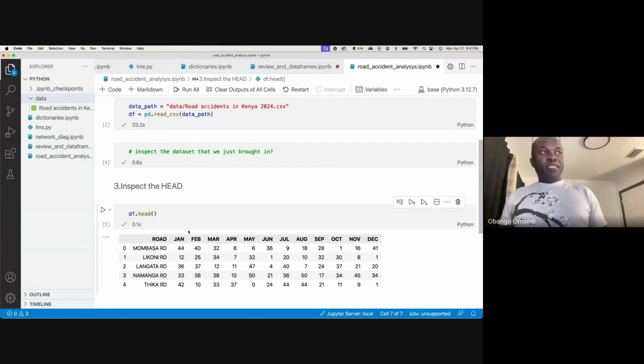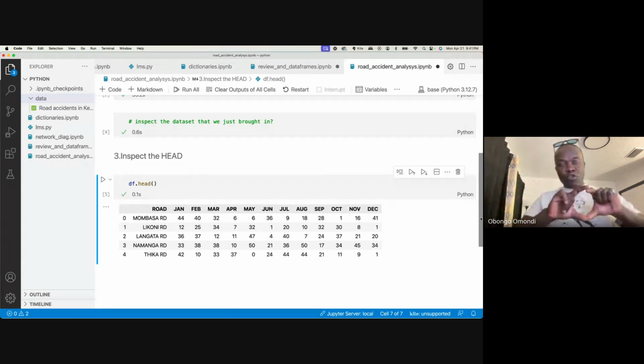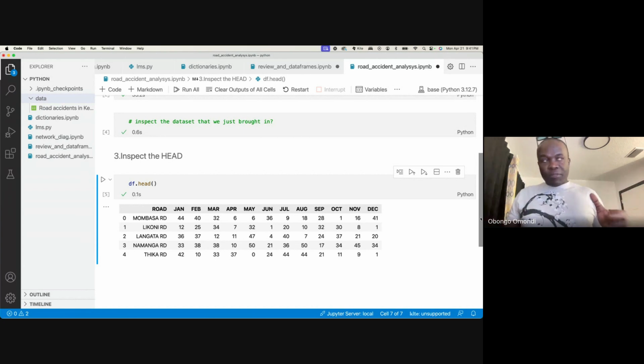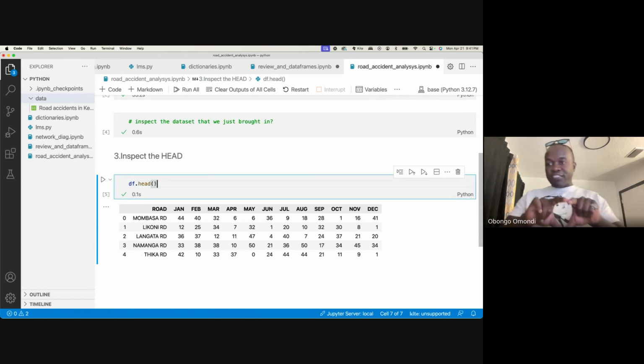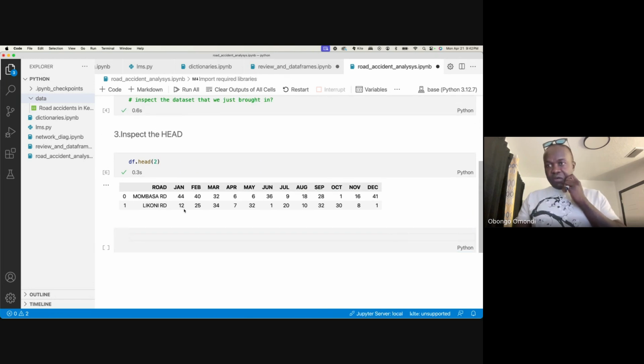Again, what we've done is we're reading the head of that, the first 5 rows in that data set. The head method, so data frame, that's the object we created, as you already know. The dot head basically helps us read the first 5 rows by default. In the brackets, you can assign how many rows you want to see initially. By default, it's going to give you 5. I can say, just show me the first 2. And look at that, I'm only showing the first 2 rows. Do you see that difference there?